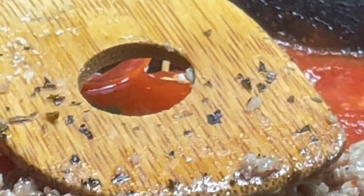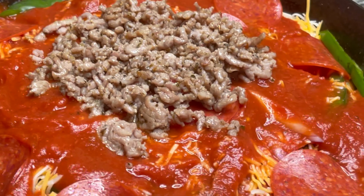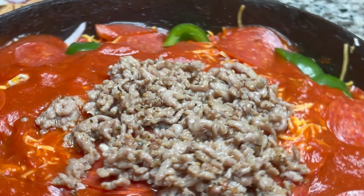Last but not least, we will adorn some peppers from the side here. Just a little bit. All right. Let's put this provolone on the top. Put our cheese in the center.